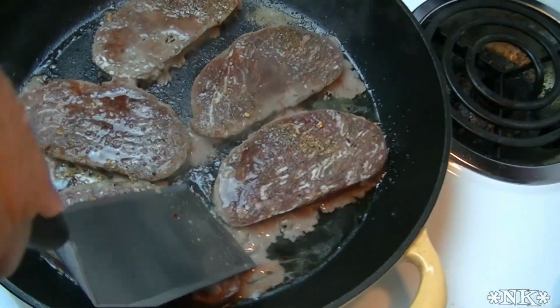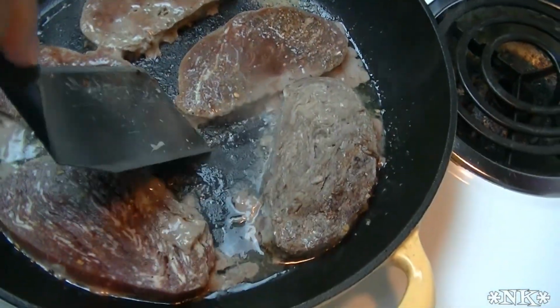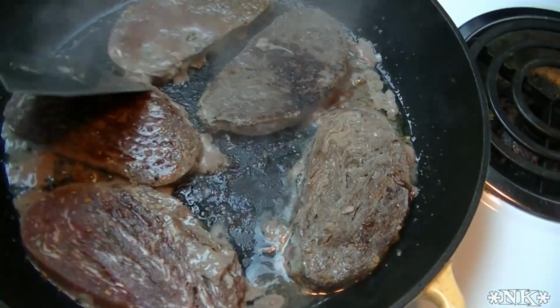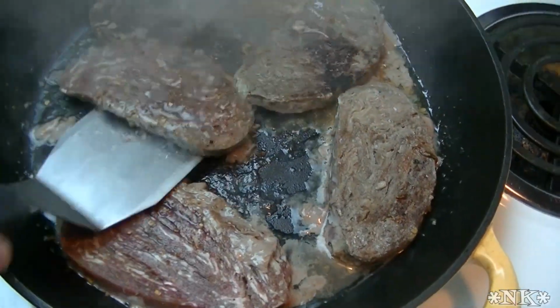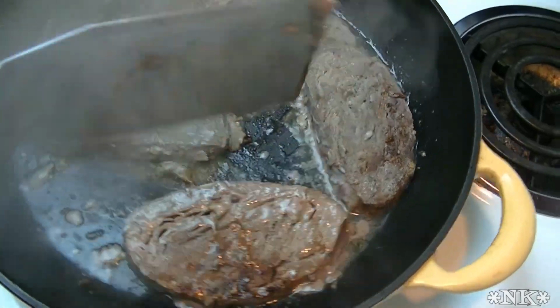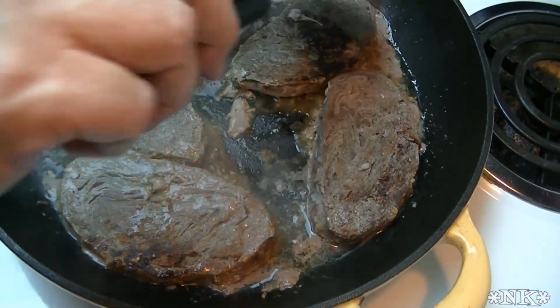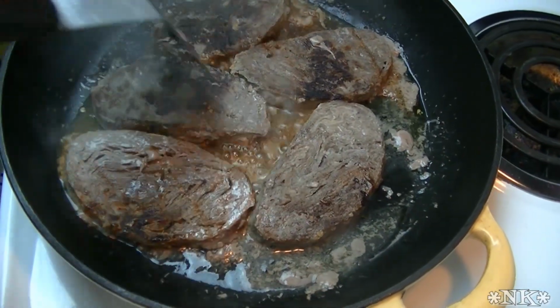Okay, we've let our meat cook here in the pan for about 5 minutes or so. And what I like to do is flip it over. You can see there's some nice brown on there, depending on where it is in your pan. I've learned over the years that these cast iron skillets have little hot spots on them. So, depending on your pan, you'll have that nice brown doneness in certain areas.